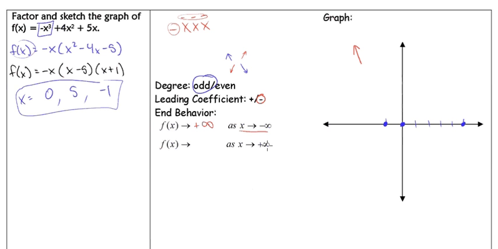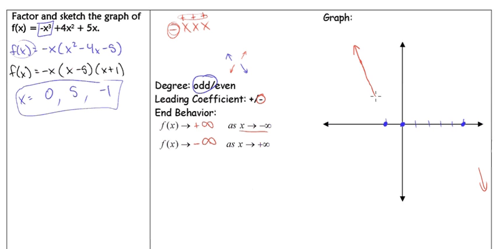And on the other side, when x gets to positive infinity, so if I had positive x times positive x times positive x, that would give me a positive, but multiplied by the coefficient, that's a negative number, and that will give me a negative y value. So as x gets more and more positive, y gets more and more negative. So it's going to end heading down towards negative infinity. So we've got our end behavior, we got our roots, and now we can sketch it.